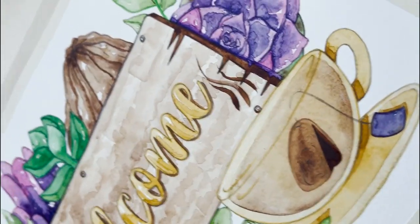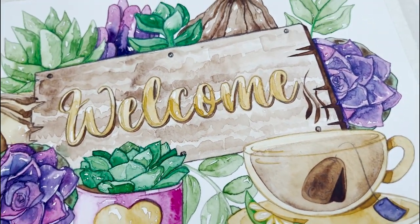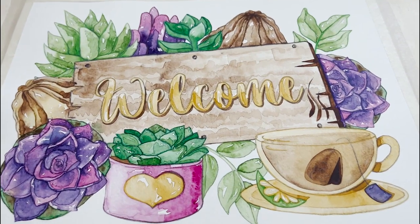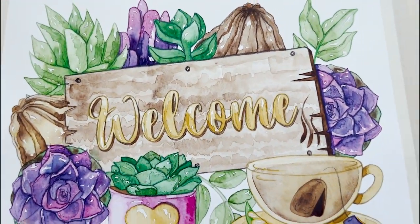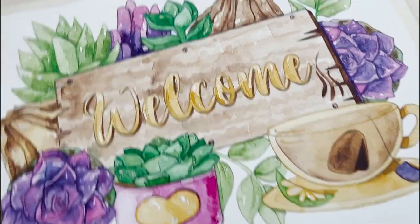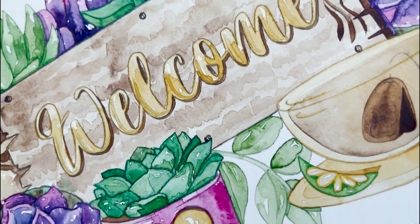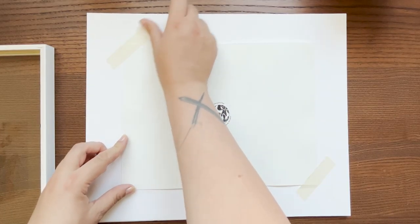And there you have it, the final artwork. As you can see, it was super easy. Just two layers of watercolor and some pencil touches. Now comes the fun part, framing and hanging it up.